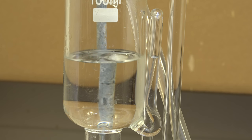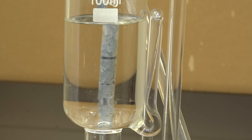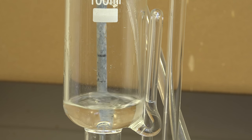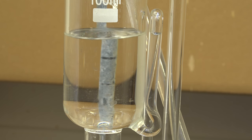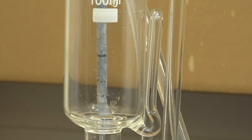Now the Soxhlet extractor is extensively used to separate and analyze the components in food and other natural products. It can be used to analyze fats, extract essential oils. You can even use it to clean things by placing them in the body and having the solvent wash over it. Almost every chemical glassware supplier sells a Soxhlet extractor.